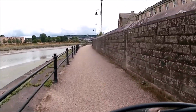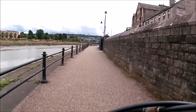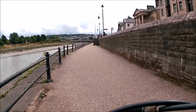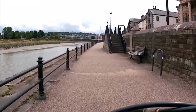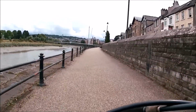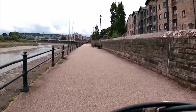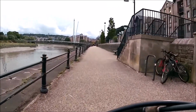So I'm on the Pashley now, giving it a bit of a ride around Lancaster's historic Quay area, an old industrial area. Not exactly a hidden gem, it's quite obvious from the main road, but it's probably an underappreciated area. On the right hand side there, the Maritime Museum, the old customs house. That's well worth a visit if you're in the area. And there's also a couple of pubs, higgledy-piggledy 18th century houses, warehouses converted to flats, all sorts, you name it. But yeah, nothing's really changed on the bike. It's pretty much as is.